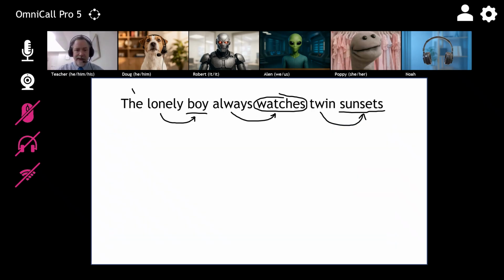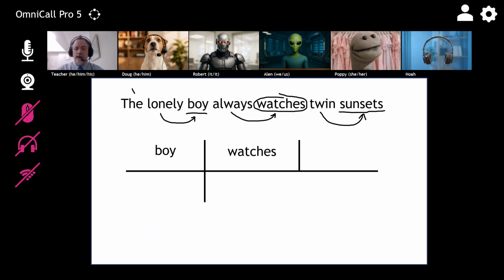For the grid, main 3 slots. This is a 3-slot grid. We'll use that. Words are boy watches sunset. The is a counting word, so it goes at the edge of the line.